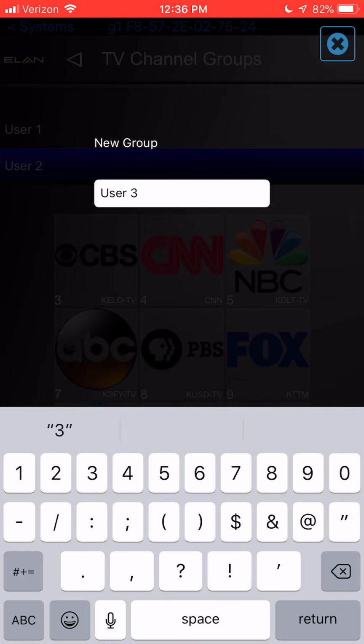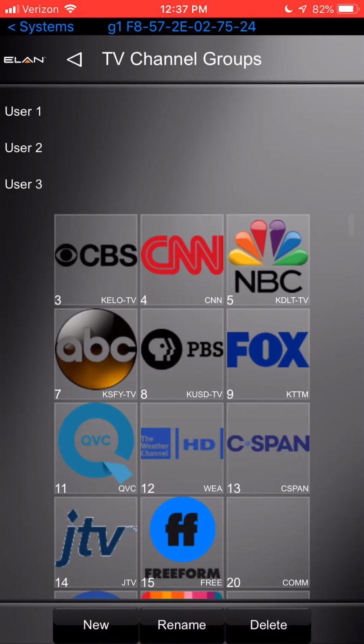Now, this was kind of designed with the idea that everybody would have their own favorites page and you just select your favorites on your favorites page. But if you do want to go back to the older pre-Elan 8.0, where they had like the news and the sports and the music, you can create the groups like that. It's 100% your preference, and you can add and take away from those any way you want. So in this case, let's assume that maybe user 1 is a his, user 2 is a hers, or vice versa, and user 3 is a kid's, or user 4 is a guest, or whatever.